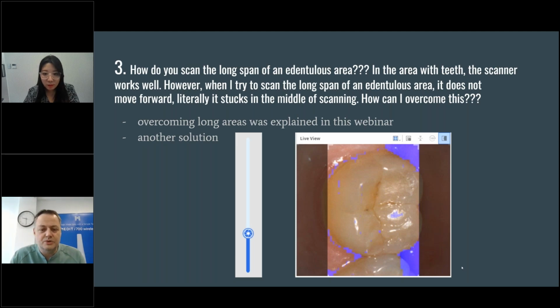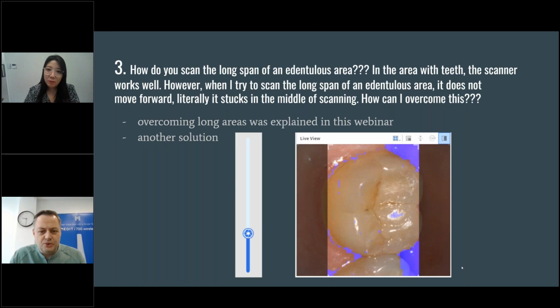The idea is, when you scan teeth, they have a lot of detail. So having a lot of detail, the scanner always knows where it is. When you go to an edentulous arch, the only known surface for it could be the fixed gingiva. The moving parts are going to either be excluded by the software, or if you allow the slider to go to the left and scan everything, they are going to move, always move, and the scanner will lose point.